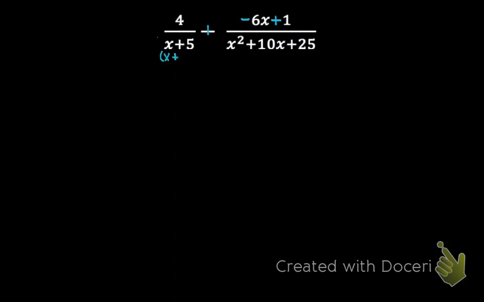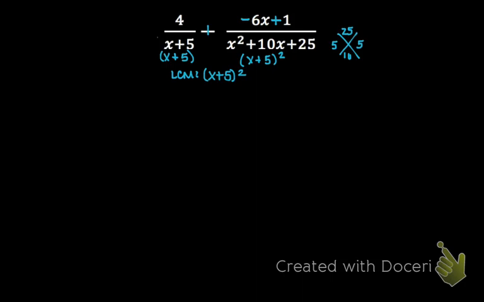This one doesn't really factor. It's just going to stay this. But don't forget, if we were to set this up, what multiplies to 25 and adds to 10? It's going to be 5 and 5. Since they match, that means we can write this as x plus 5 squared. That's really important because remember when we choose the LCM, we want to take the highest power of each thing that's there. And what this tells us is that our LCM needs to be x plus 5 squared.